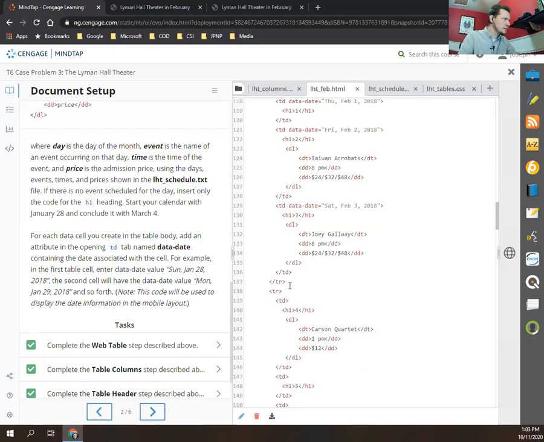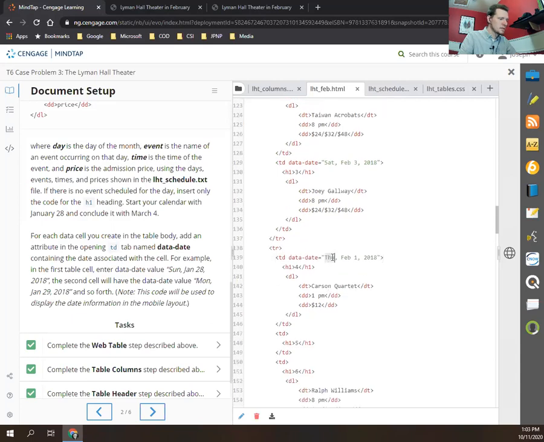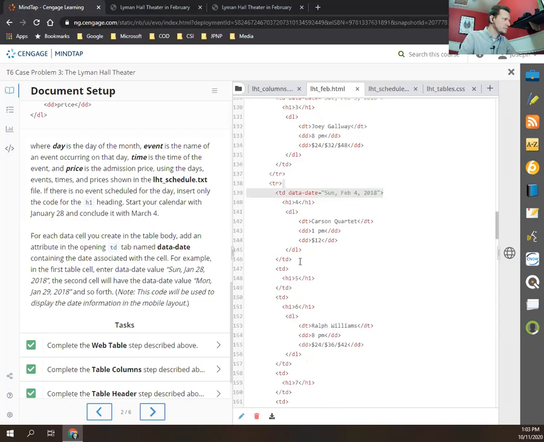I was going to try and save myself typing the day of the week by copying from earlier, but then I would have to retype February anyhow. So move on with that.